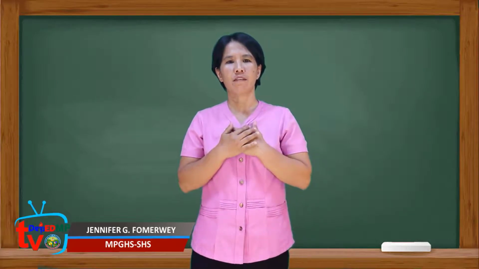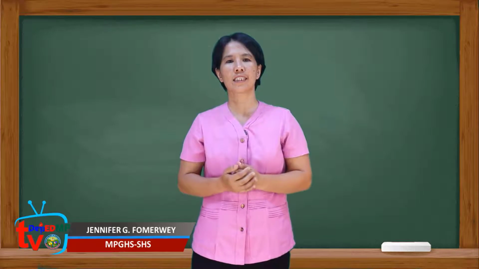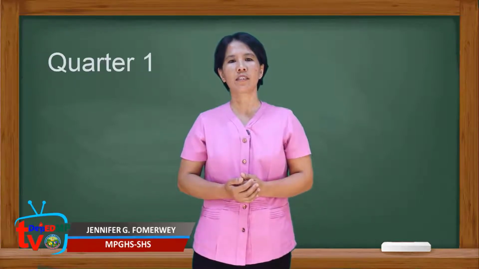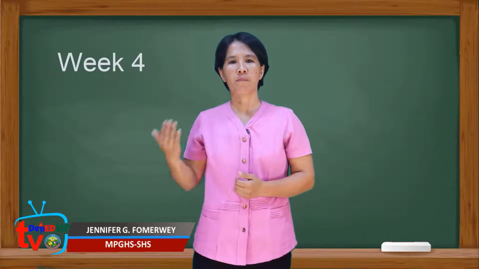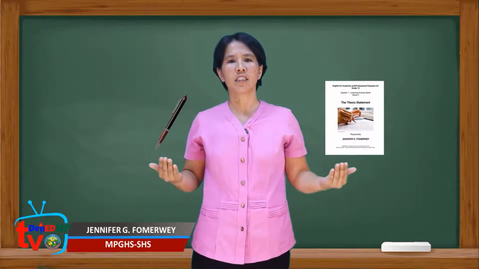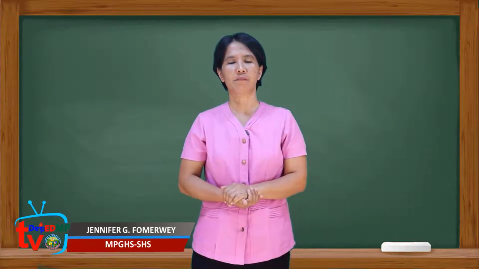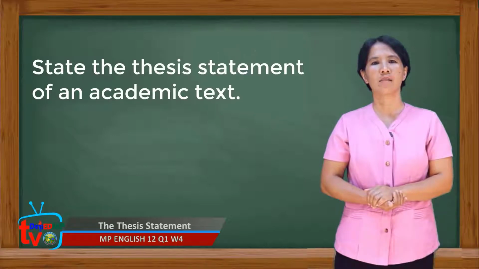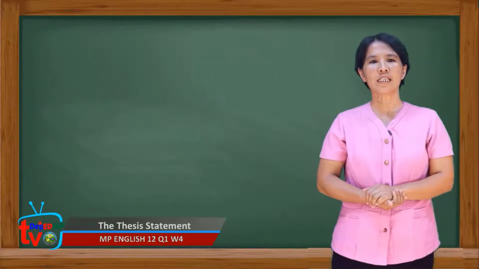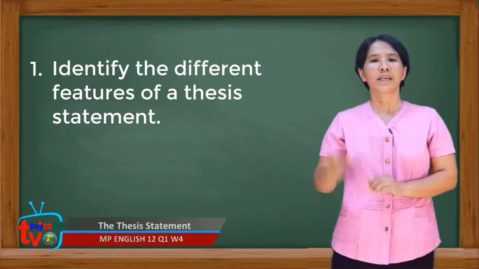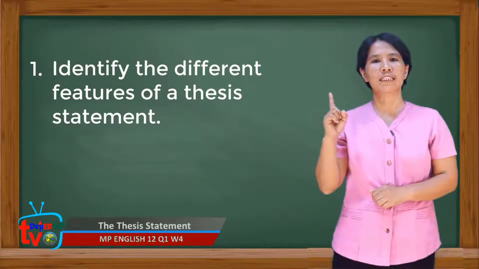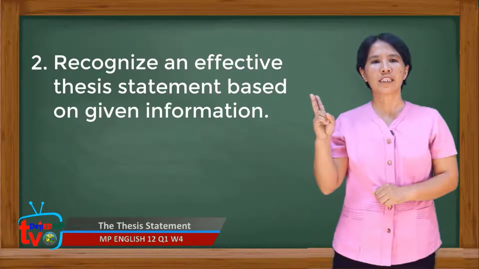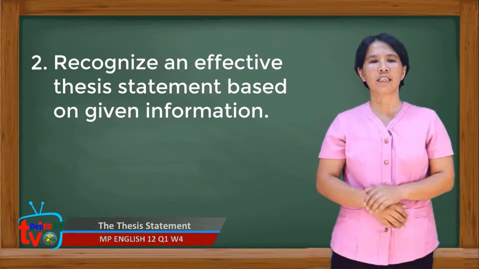I am Teacher Jen, your guide in accomplishing your tasks in English for academic and professional purposes for Quarter 1, Week 4. Prepare your pen, learning activity sheet, and join me in this journey. Our main aim for this lesson is to state that this is a statement of an academic text. Specifically, we should be able to identify the different features of a thesis statement and recognize an effective thesis statement based on given information.